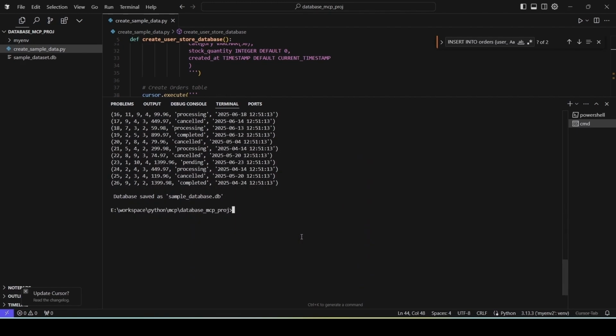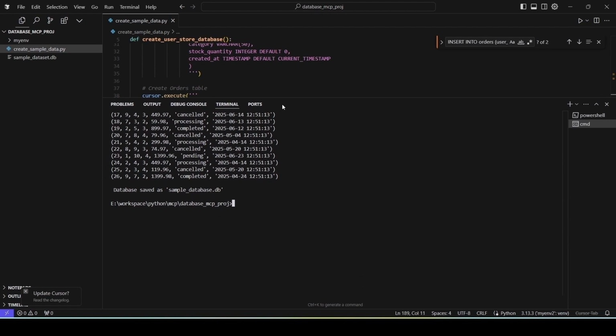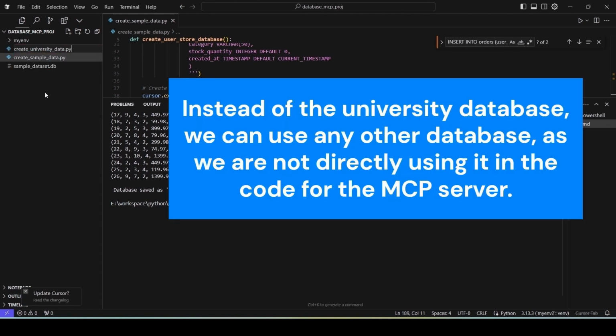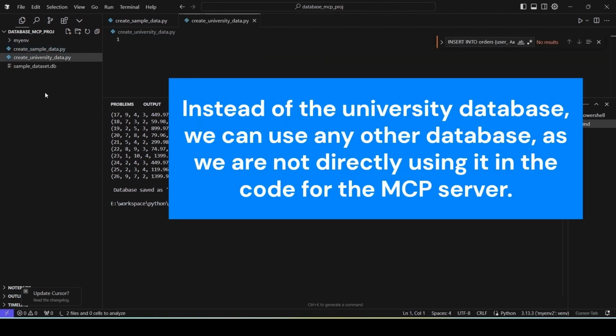Now, since our project is designed to handle multiple databases, we need to create another one to make sure everything works perfectly. Let's create a new file and name it create_university_data.py. Inside this file, we will write the code to create a university database.